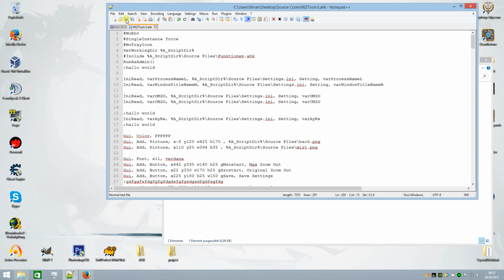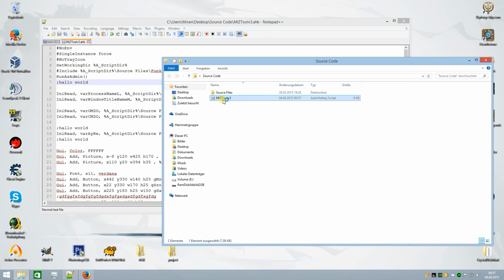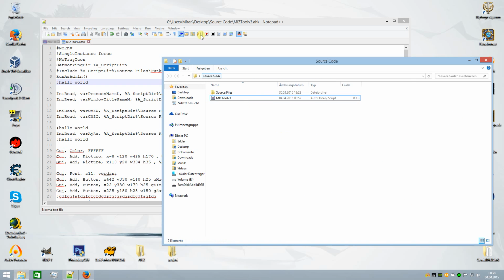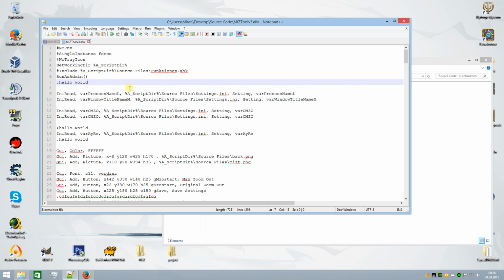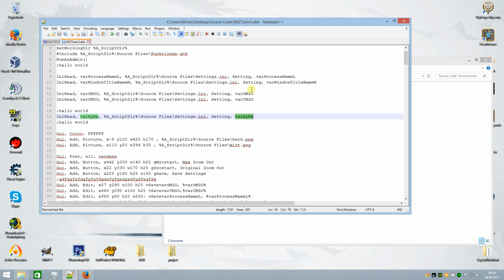Well, let's save this. So, and of course save it and run it. Look if you get the error or not. You see, I don't get the error. It worked nice. And yes, you can change also variable names. These are variables. This here, this here, this here, this and this, okay. These are variables. These variables are saved at the ini file.